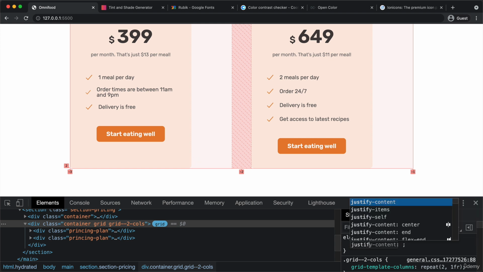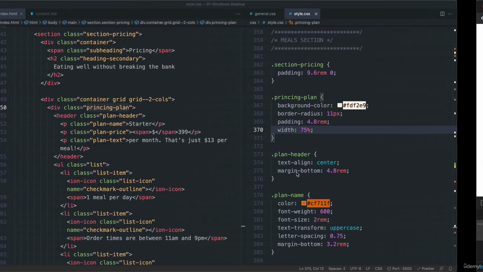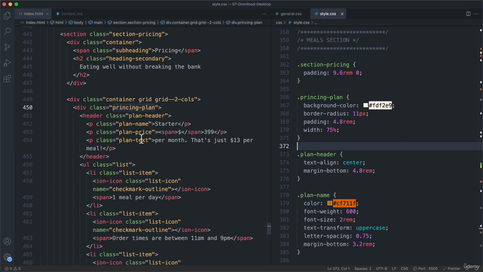And so if we set justify items and set it to end, then both of them would move to the right side, right? And so this is what we want for the first one, but not for the second one. And so instead of using justify items on the grid container, we can simply do it for one grid item itself. So for one grid item, we can add justify self and then set that to end. Okay, so again, we learned all that a little bit back, but if you don't remember that, that is not a big problem.